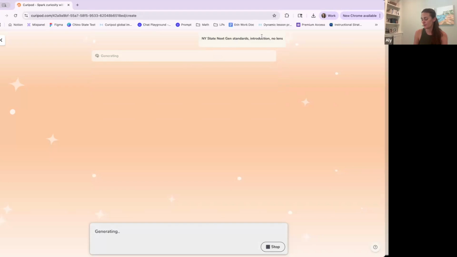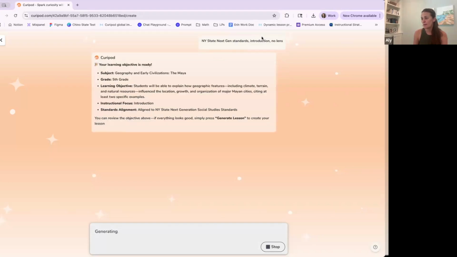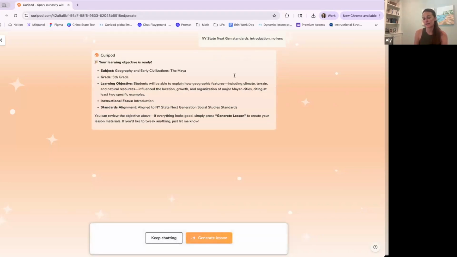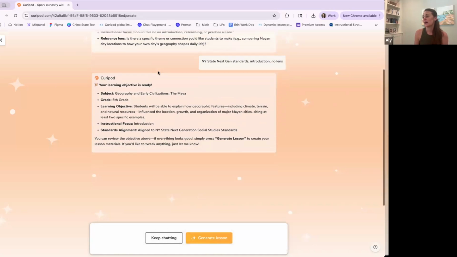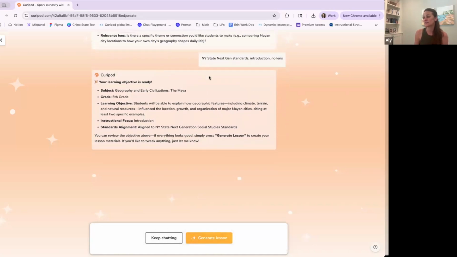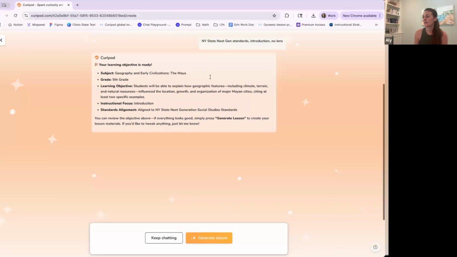But that lens is helpful if you're teaching a math concept; you can connect it to student interests. Sports is obviously a big one, but anything that students are interested in, you can weave into your lessons. In this case, I could have also added some sort of cross-curricular connection, a modern day connection. So it's just a way to make the content more relevant to kids, so they're able to connect to their personal experiences, their interests, and build that schema with the new content.